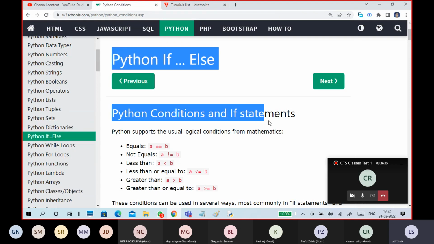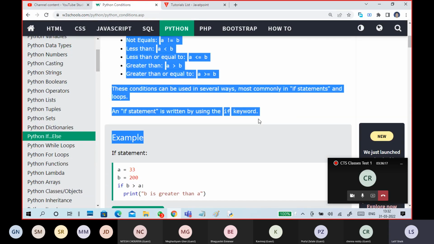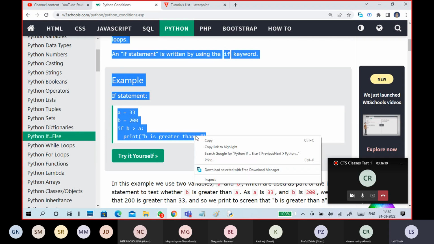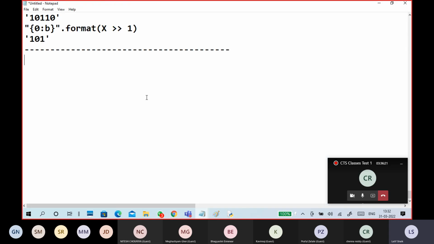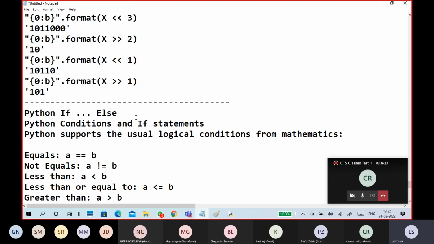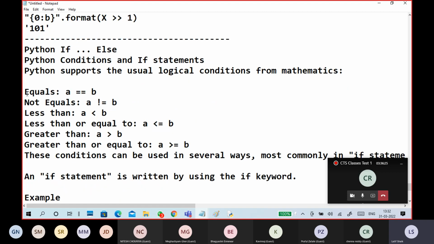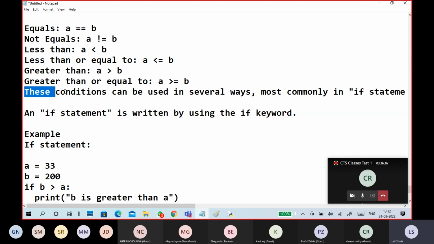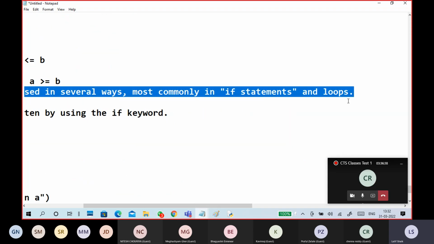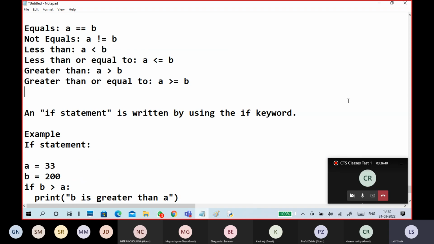If the condition is satisfied, do the job. That is the main part of the if statement. Different conditions are there: equal to, not equal to, less than, less than or equal to, greater than or equal to, like this.